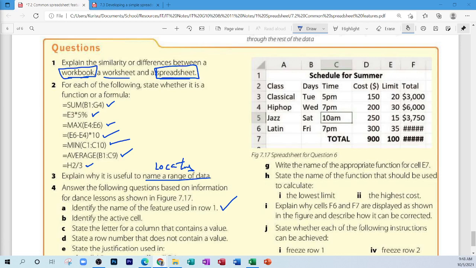Monique? Sir, 4A. Not sure. No. Kezia? Sir, I'm not sure, but I think it's cell C5. Cell C5. Okay.